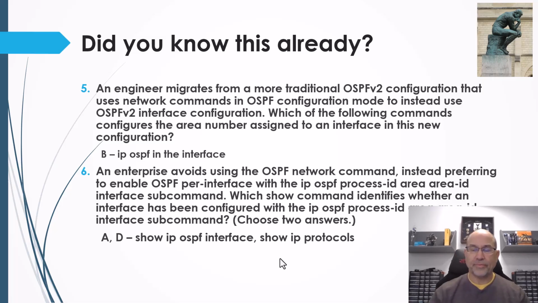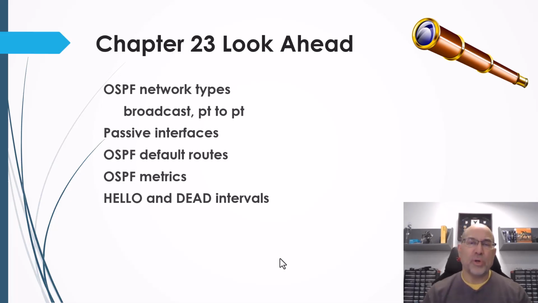There you go. So for our chapter 23 look ahead, we're going to push our OSPF configurations a little farther. Actually, both 23 and 24 are OSPF, but each time we keep building on what we're doing. We went from single area to multi-area. We went from all defaults, to using a router ID, to using loopbacks, and then we asked, are there 2 ways to configure this, right? Networks or going into the interfaces. Here we're going to add a couple of additional things for our configuration. And when we get past OSPF, it's time for IPv6.